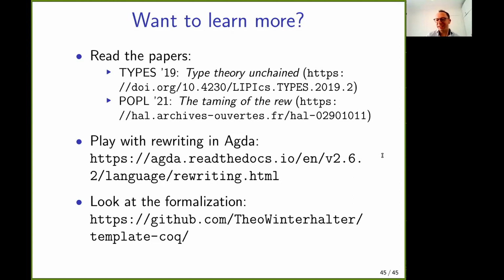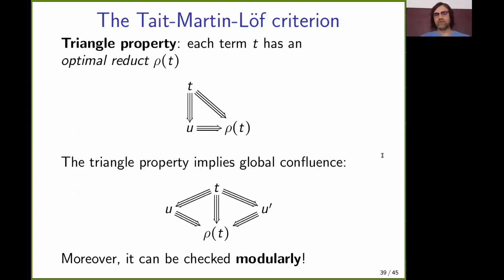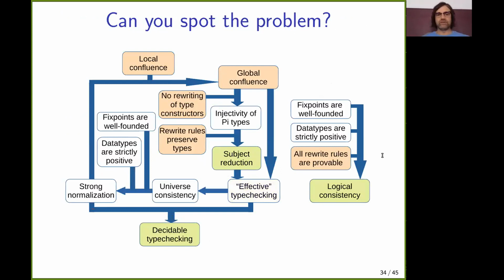Okay, so when you had this loop diagram when you're doing local Confluence, you wanted to remove this loop, and then you were discussing universe consistency, and you had to give up on decidable type checking, or termination at least. I was wondering, does the fact that you're working with a non-cumulative universe hierarchy or a cumulative one affect this? Did you have to worry about that when you're talking about universe consistency?